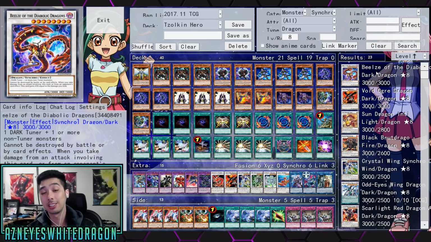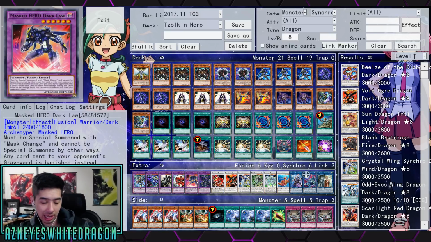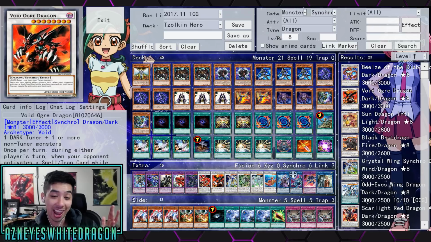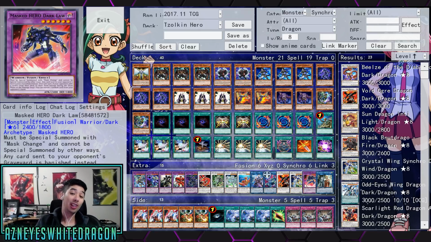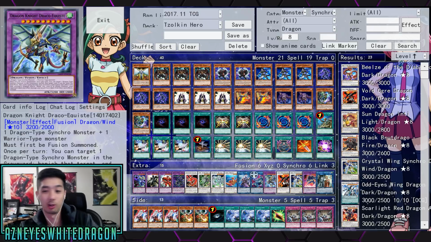But anyways, you can let me know your thoughts on the Hero Dragon Synchro Tzolkin deck, because you're getting 2 Tzolkin effects in one turn, and potentially, like I said, if you want to do the Refer play, you have a lot more potential to make a Mass Hero Dark Law turn 1, which I think is a better wombo combo. If you can go turn 1 Dark Law, a Void Ogre Dragon, and a Crystal Wingsuit, if you make these 3 monsters, that's a very tough board for a lot of decks to deal with. And then obviously you have this, so if you're playing against Trickstars, you're like, okay, well you can't burn me.